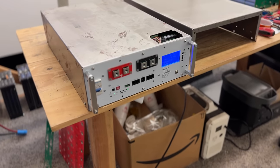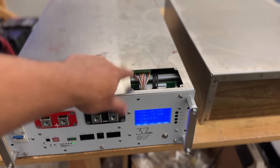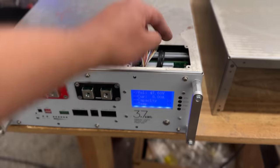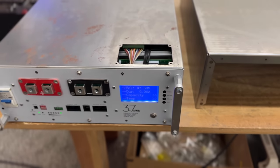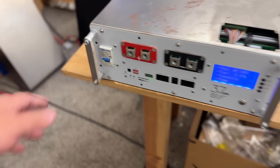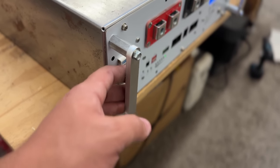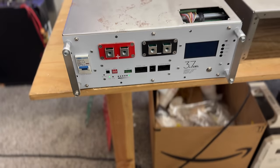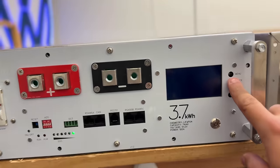And there we go — look at that box. The only thing we have to do is paint it. This hole right here is for the one that's hanging on the wall, and this face is for the cables going in and out. These are the handles I came up with. We've got to figure out how to redo these handles because they're too sharp. Also this is weird — it's not working, but maybe it's just because the battery is dead. It's 47 volts divided by 16, that's like below three volts per cell. I think this battery is just dead — zero state of charge.